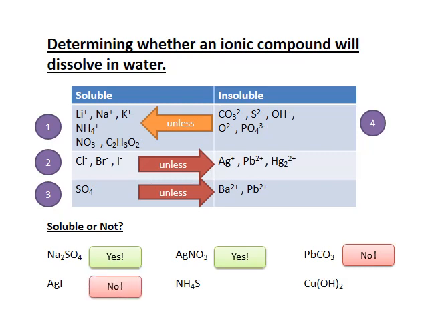Ammonium sulfide. Ammonium is an "always" soluble ion, so it's always soluble no matter what, even if it is with one of those insoluble ions like sulfide, so I'm expecting that to be soluble. Copper(II) hydroxide. There's no rule for copper in the first column, but I see that hydroxides are generally insoluble. So that must mean that copper hydroxide is insoluble. So no, not soluble.